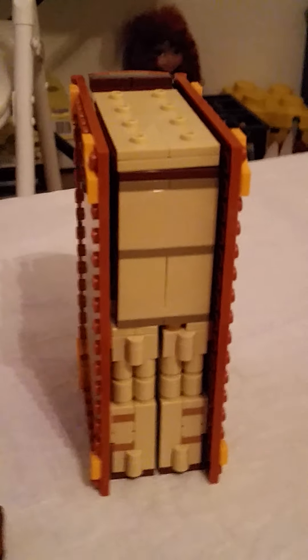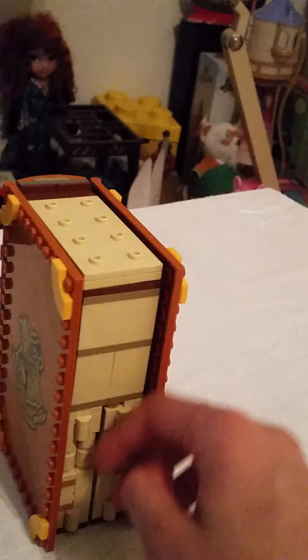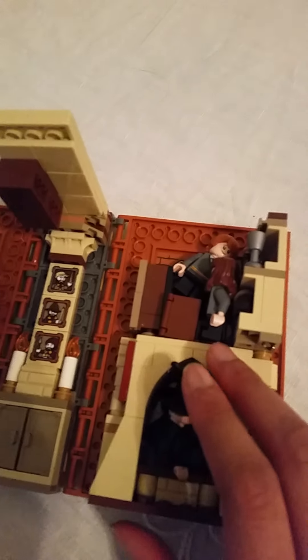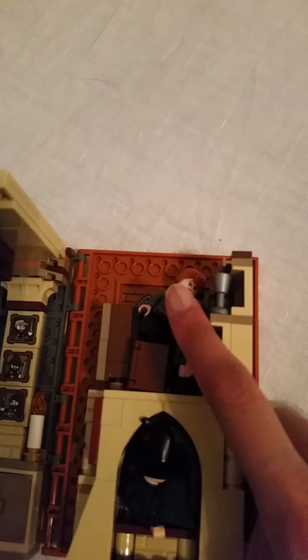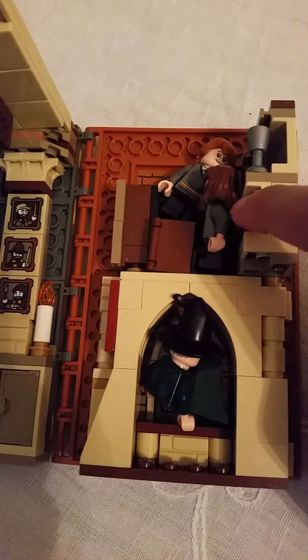When closed, it will look exactly like book pages. You can see the nice light yellow color. There are some exposed stud pieces, which is a little different from the Lego Disney Princess sets where everything was flat, but it still looks very nice. You can place characters on the studs for display, and with a little creativity you can actually store the figures inside too — the minor figure up top, the book inside, and Scabbers in the bookshelf area.